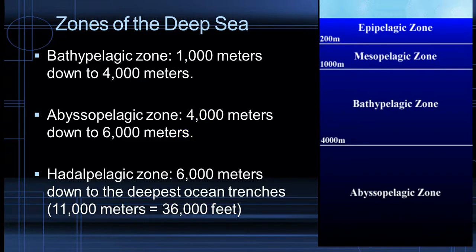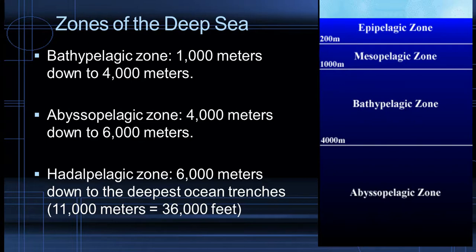And then your last box is going to say the hadopelagic zone, 6,000 down to the deepest ocean trenches, which can be even down to 11,000 meters. So go ahead and write those in your 3 boxes. Remember, you can pause this so you can write those weird spellings right there, and you can get them all on there, however much of that you want to put on there.